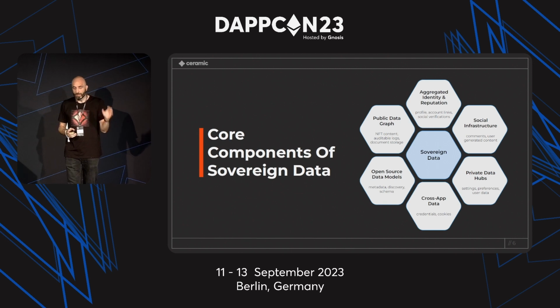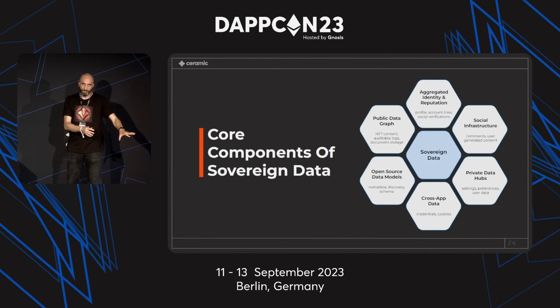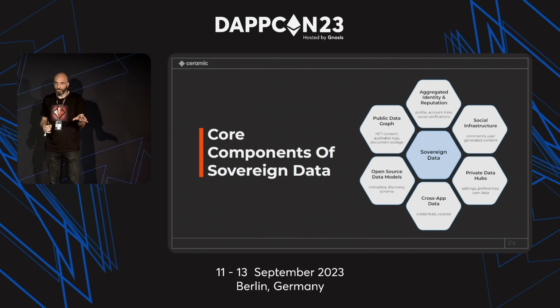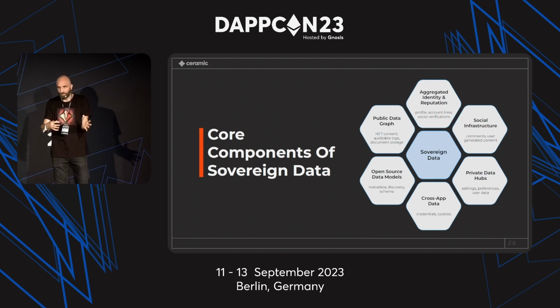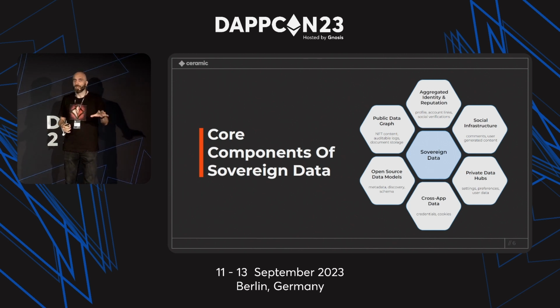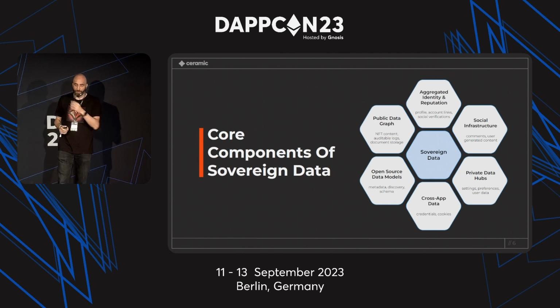Other use cases could be a public data graph. All that, the model and everything else that I described, is public and can be accessed by different apps. That's the whole idea of it. There is a way to also have some fields encrypted; it's visible to everybody anyway, but it's only useful to your app, for example. But that's not the main use case. The main use case is that everything is public, accessible to everybody, so that's the part of data that you want to expose, the part that can be shared and benefits from sharing. So that's the public data graph that comes in.